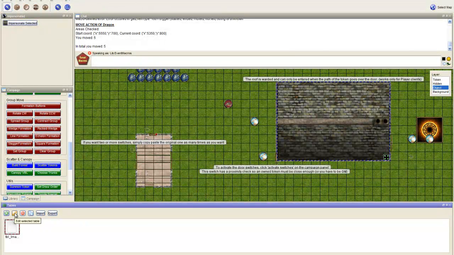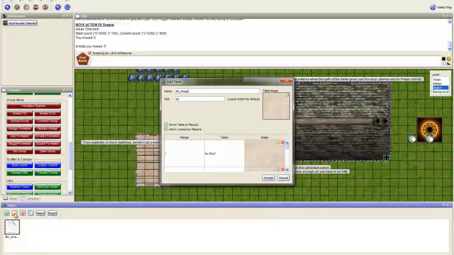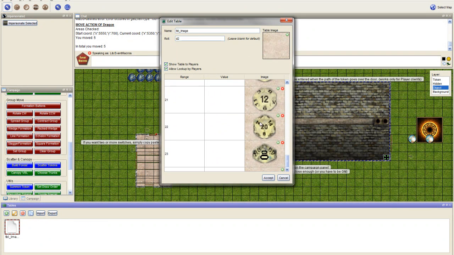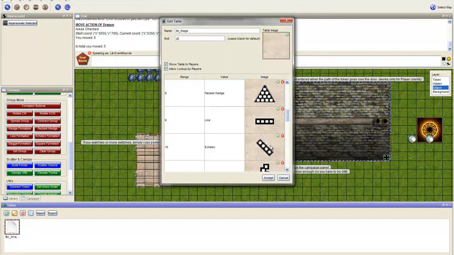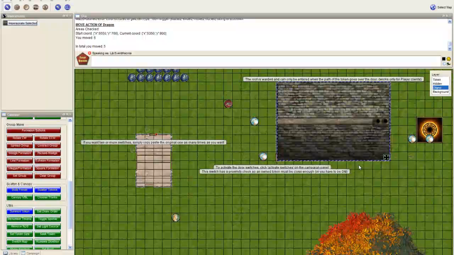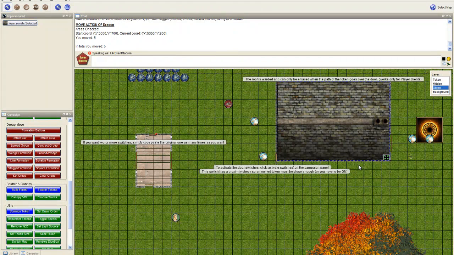So this is the reason why you need to import tables. Well, not the only one. Here's the roof. Obviously it's transparent, so there's not much to see. And here are other images which are used for the back of tokens, which you will see later on. Okay. Now I have had all the pads.